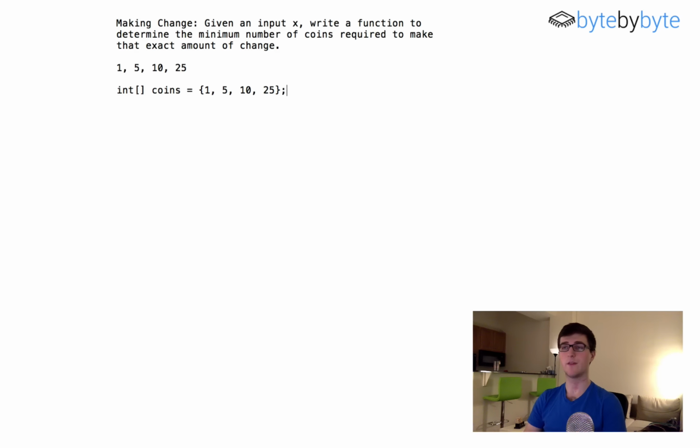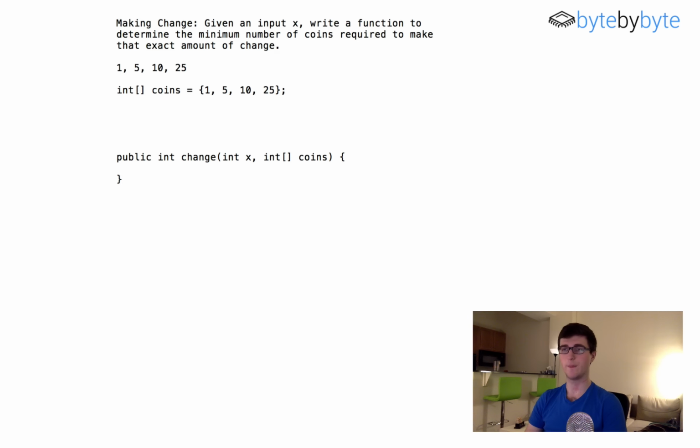And there we go. So now we want to think about how we're going to solve the problem. And I'm also going to go ahead and put the boilerplate in for this. So public int change, we'll just call it change, and then we're going to take in an int x, which is going to be our amount of change, and we're going to take in the int array of the coins.